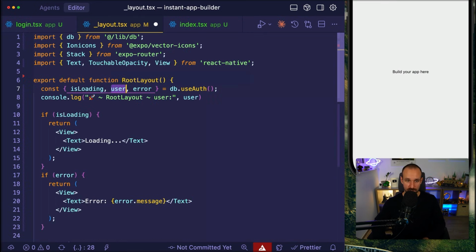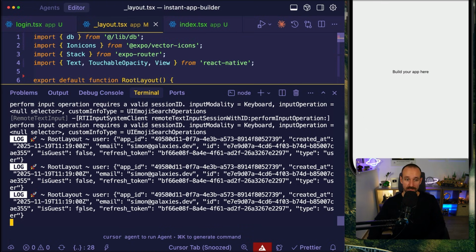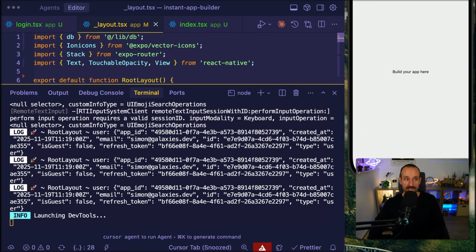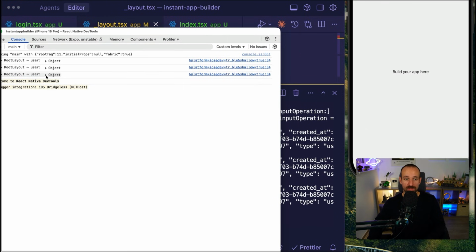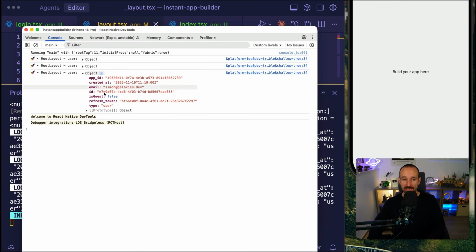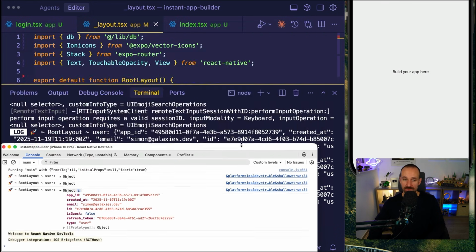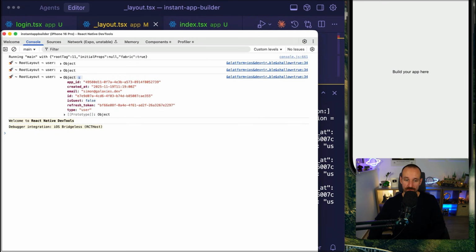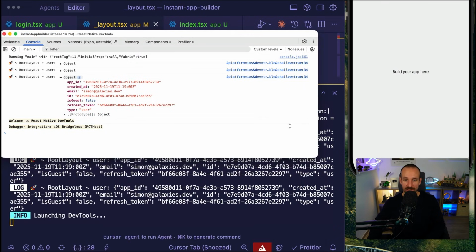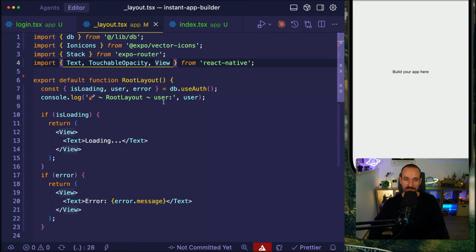Cool. So now, even if I refresh my application, we should see, and we could probably put out a little log up here. That's always interesting. In the root layout, we have my user. So if I refresh the application, we still have my Instant user. Instant is, by the way, also running offline. So the offline support for our application is also always there. But in our case, I do have a connection anyway.